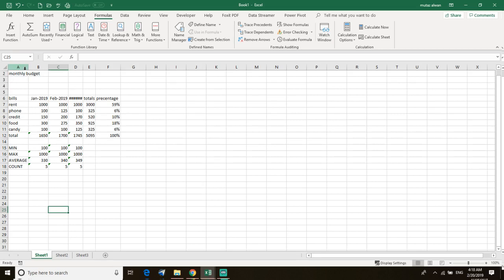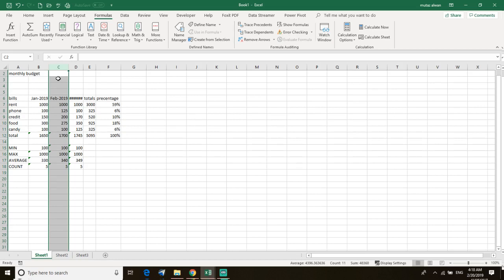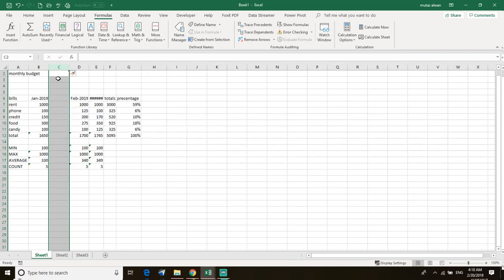I press the Escape button just to take out the selection. Now, if you want to add a column, you press here. If you want it before column C, then you press Control, Shift, and plus sign.